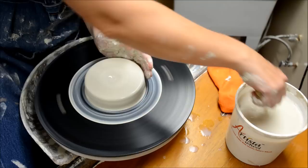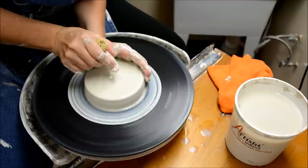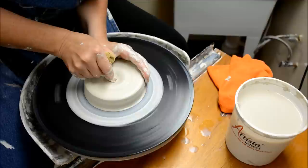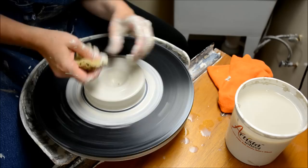Now, this is the hand position that I show my students. I'm going to take my left hand and gently support it on the side of the clay. Then I'm going to take my left thumb and I'm going to use it as a tool. I've kind of made a jig here with my thumb, and I'm going to take it to the middlemost point that I can feel. It's a midpoint there, and I'm going to drop it down. Now, you always have to have water. You can see that I often keep my sponge in my upper hand so I can squeeze water on it, and I have dropped a middle.